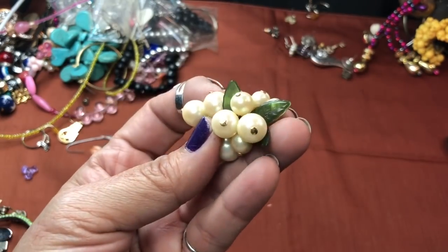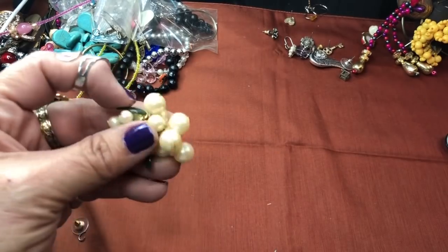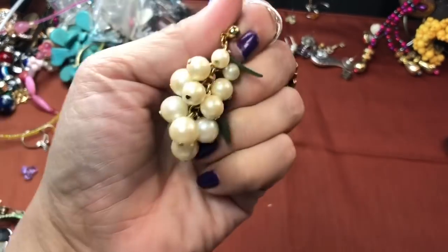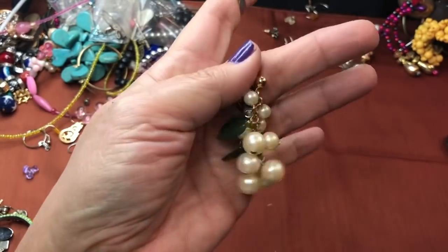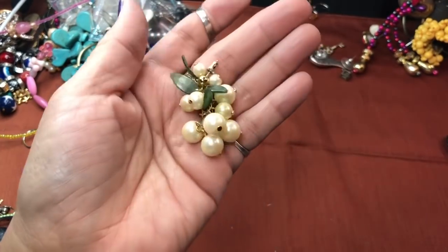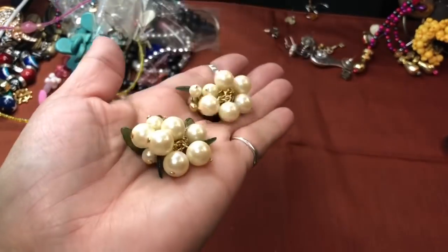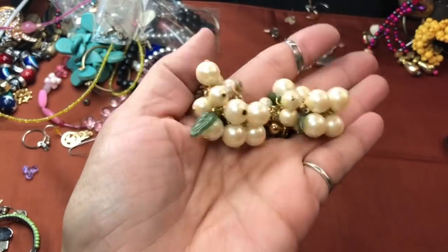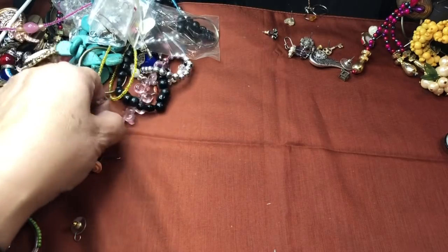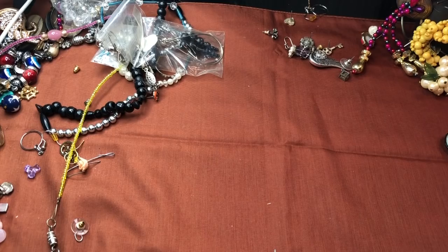These look like jet, but I think they're acrylic — they are so cute. Oh, I love these earrings — these are definitely vintage looking. They are posed — how cute are those? A sprig of pearls with some leaves, they almost look like grapes. Oh, here's the match — thank you so much for putting the match. I love these, these are cool. What a great bag already — amazing! I am so thrilled with this place, I've got to go back and look for more.